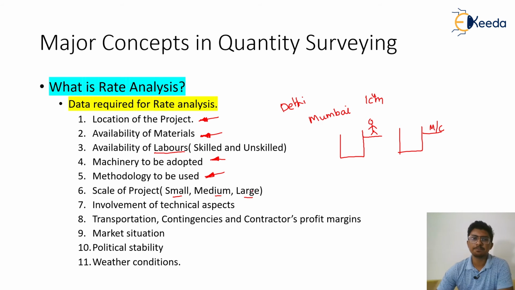Same is with the medium. But in large scale projects, most of the time they are built for the first time, or very little historical data is available. So I have to recheck whether this project is large scale. Based on that, I have to define the quality aspects and everything. For that, I have to do the rate analysis. Then the involvement of the technical aspects.